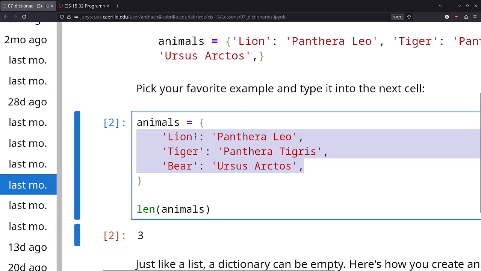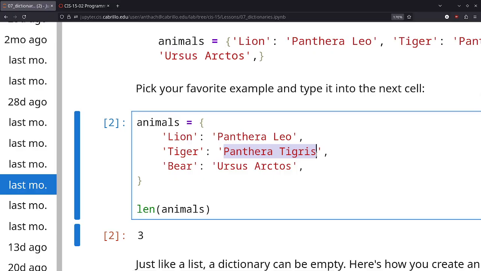It's pretty much mapping names to their scientific name. This is an example of a hard-coded data, a hard-coded dictionary. Meaning that the data lives in the source code. If the data were to change, we would have to edit the source code, which could get kind of tedious.